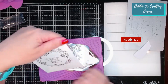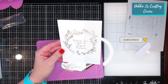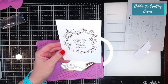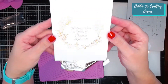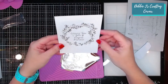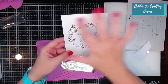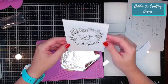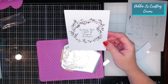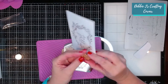Oh my goodness, will you look at that! I'm going to adjust the camera a little bit because I still have a slight exposure issue. Let me lower that just a touch. So that looks a little better, but look at how lovely that is! What I think I'm going to do is die cut the entire crest out and put it on another piece of cardstock — maybe some patterned paper. This set also comes with some little flowers, and there's a flower die, so I think I'm going to add some flowers too.